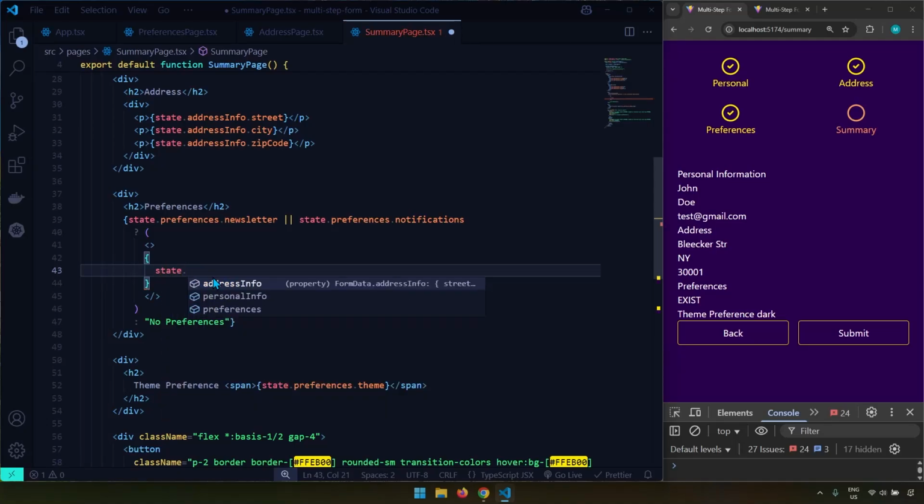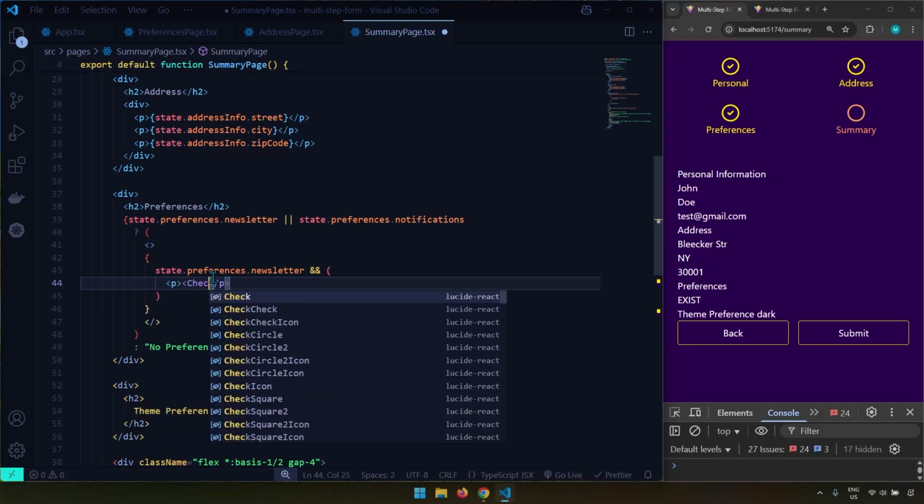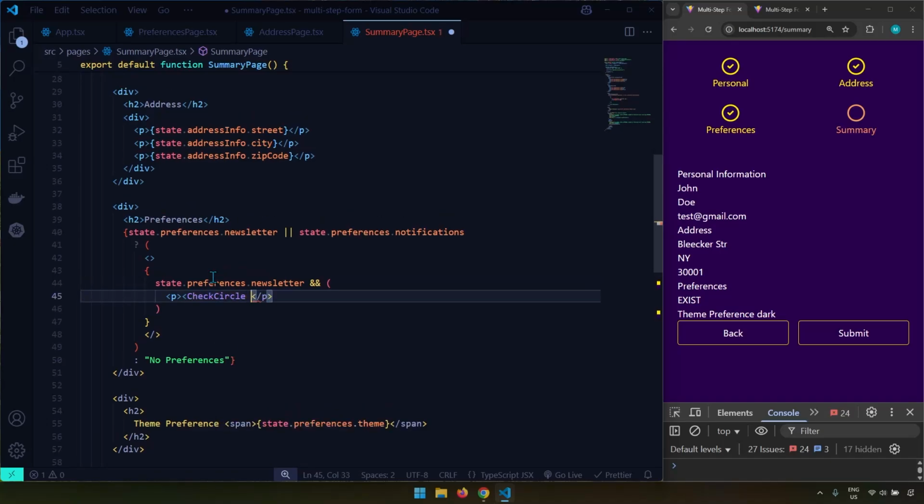If state.preferences.newsletter exists, then I want to show this element. This element is a paragraph element that contains a check circle, and it has this class name, which I'm just going to say size is going to be 5.